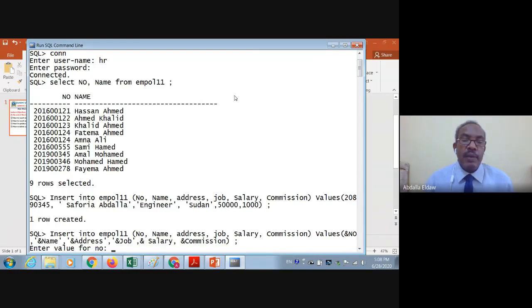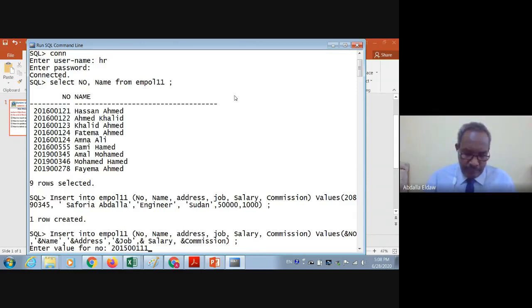Now we will insert the values at this point. 2015 0031, enter.